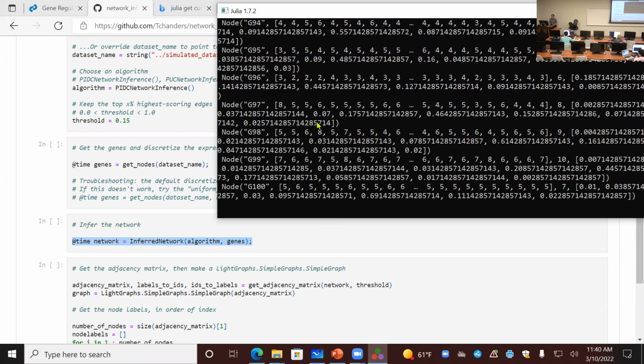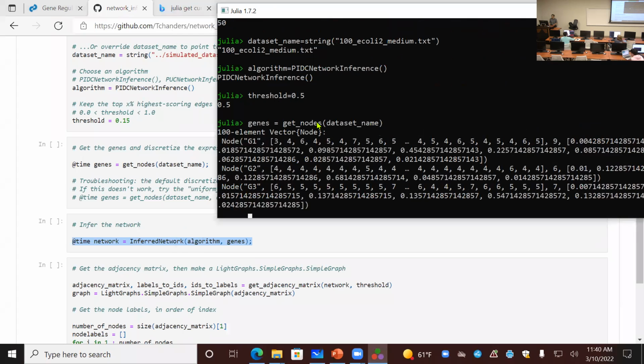Mm-hmm. You have trouble reading that file in. Let's see. So your current folder has to be under your name.